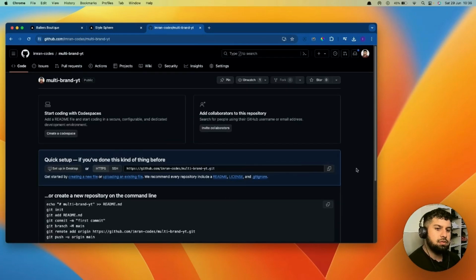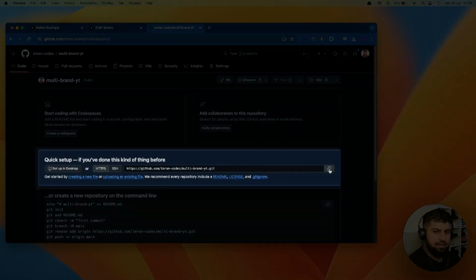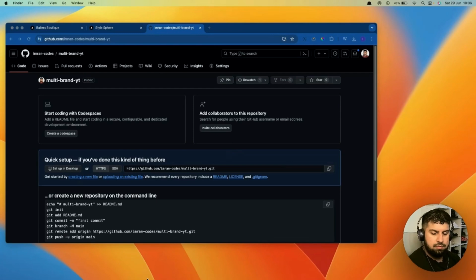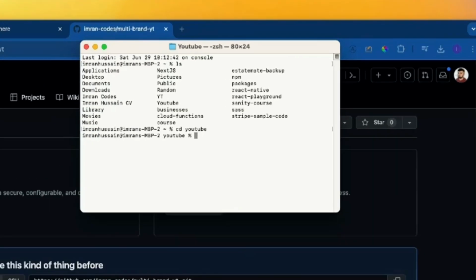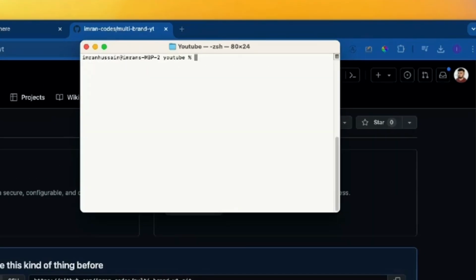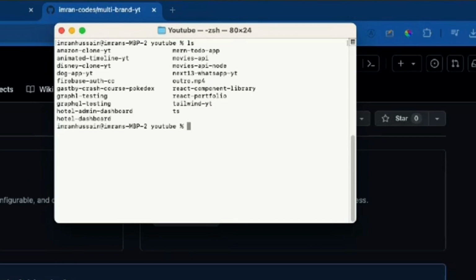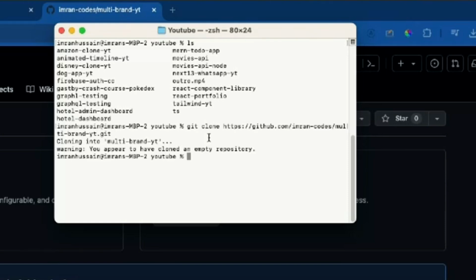So now what we want to do is we want to clone this repo. So let's copy this and then open our terminal. And in here, if you just want to go to the relevant folder that you're building on, and then let's just check what we've got in here. So these are all our builds, and we literally just want to do git clone and then paste in what we have just copied, and then we want to cd into that.